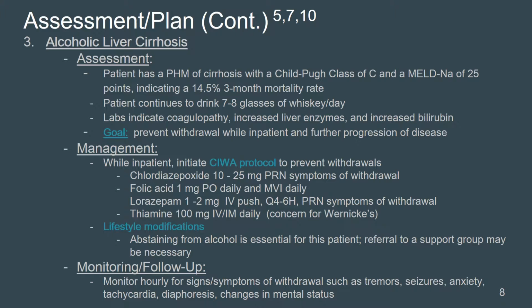Lifestyle modifications are very important for this patient. Abstaining from alcohol is essential, and referral to a support group may be necessary for this patient to get him to stop drinking. Monitoring and follow-up, you want to monitor hourly for signs and symptoms of withdrawal, such as tremors, seizures, anxiety, tachycardia, sweating, and changes in his mental status. And withdrawal from alcohol can be extremely serious, so monitoring them hourly is very important.